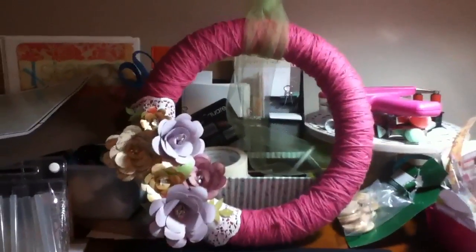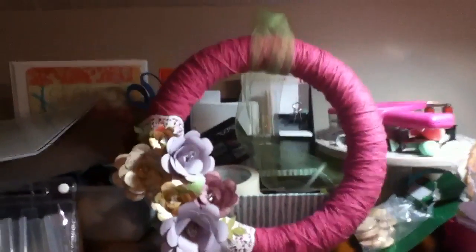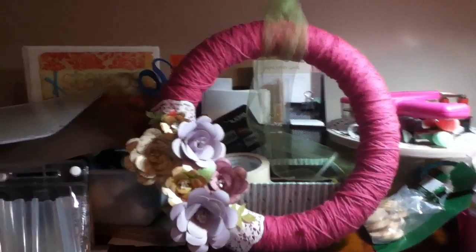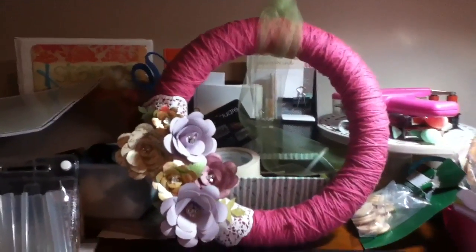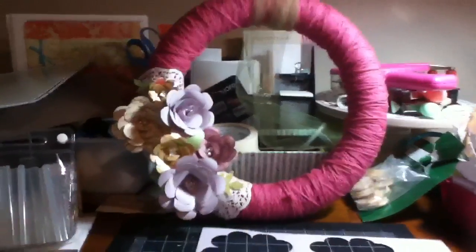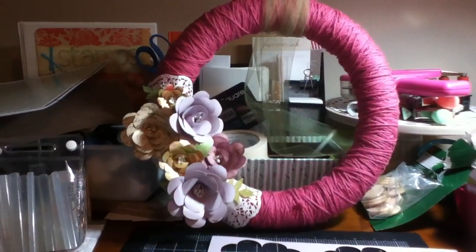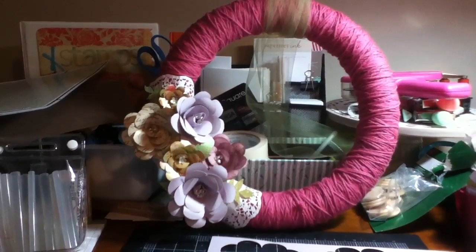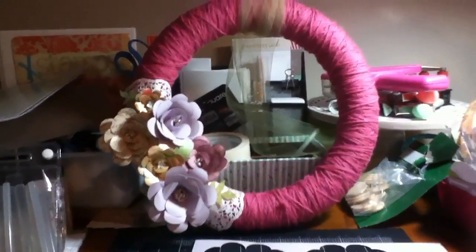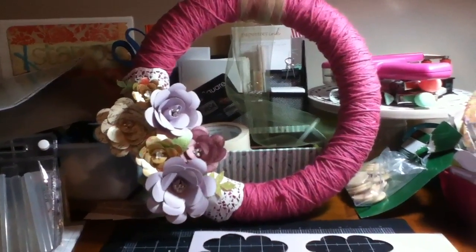So that's my spring wreath, and one of the reasons that I did it was because I have been neglecting my Cricut since I moved, because it's just been too hard with stuff spread out everywhere. And I really want to get back into it, but I didn't have any flat paper needs right now. And so I remembered that I made that flower before, and I thought this would be a fun thing to do. So all of you that have a Cricut out there, if you're like me and you haven't used it in a while, pull it out. You forget what you can do with it, especially if you're willing to put a little time into changing the image up some.